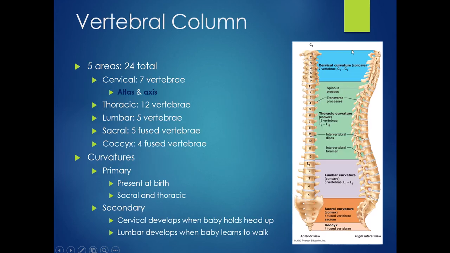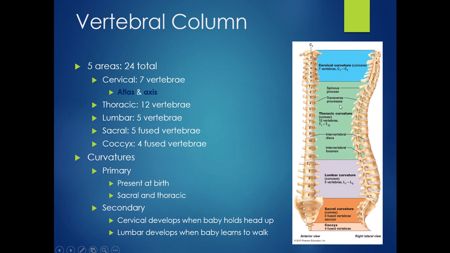If we look at the vertebral column, you'll see that you actually have 24 total vertebrae divvied up into several different areas. So the first 7 vertebrae are cervical vertebrae. The next 12 are thoracic vertebrae. The next 5 are lumbar vertebrae, and then you typically have about 4 to 5 vertebrae that are fused as the sacrum, and then 4 vertebrae that are typically fused as the coccyx or tailbone.